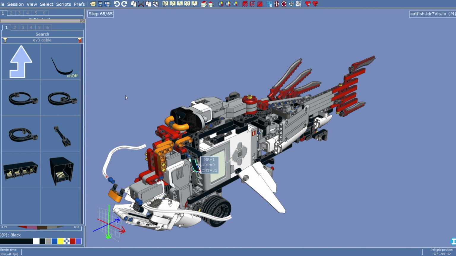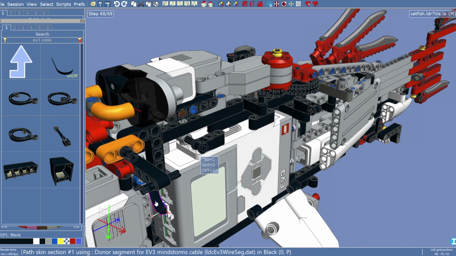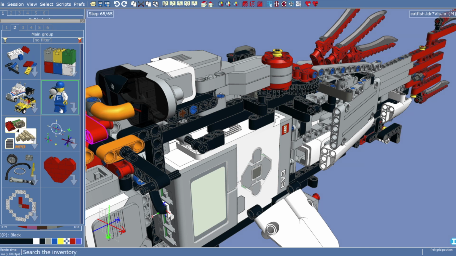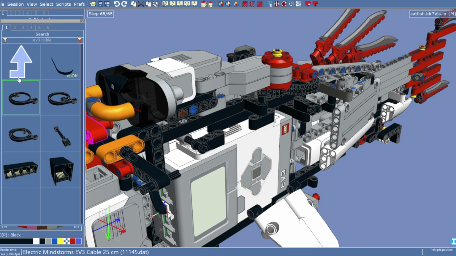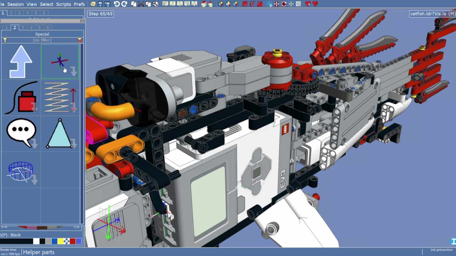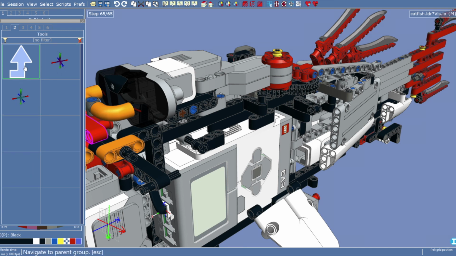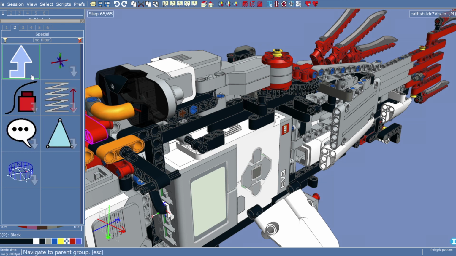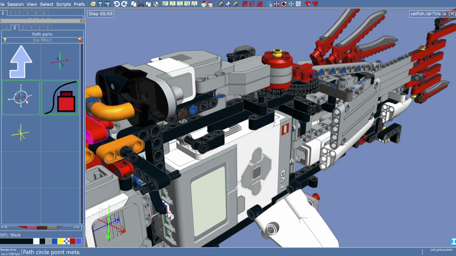And for instance, on the real model, the cable, this little X is meant to guide the cable. So we're going to add some flexing points here. Flexing points are added by, I'm just leaving the cables here on one tab and going to another tab here, and this tab contains all of the items you need to insert flexible points into cables, and you will want to go to this button here with the red brick and the bent cable and select this widget. It's called Path Bezier Meta.